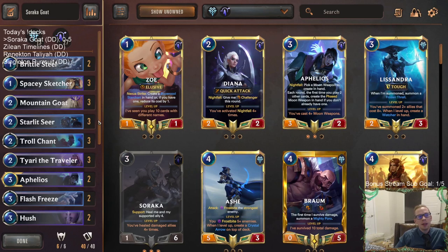Okay, so we ended up going 0-5 with Soraka Goat. But again, it's Meme Tier Monday, right? It's not necessarily all about wins and losses. It's about just trying to do some cool stuff. And I think we could have had better card choices to make it more competitive, if we were playing some different stuff.